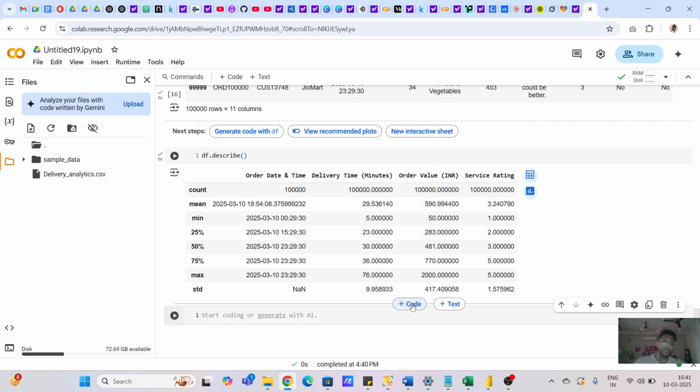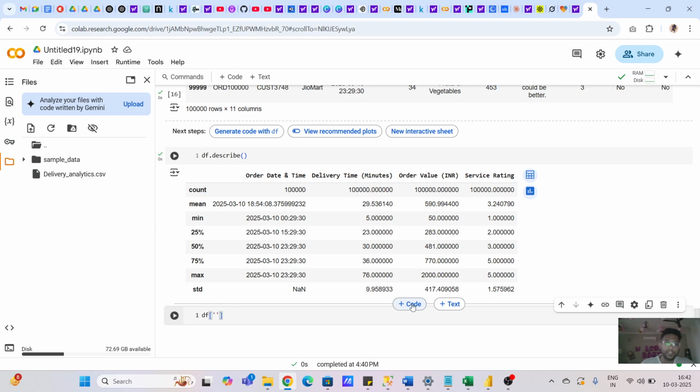Now I just need to explain that this describe method can also be done with the help of individual columns, right?